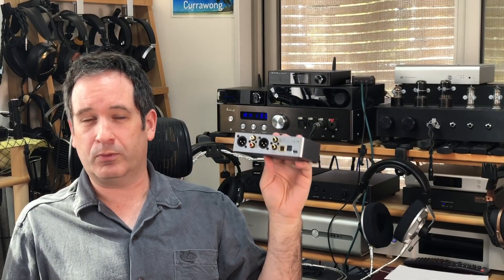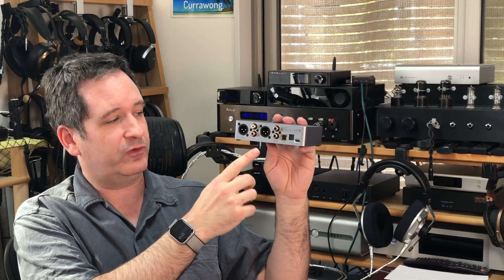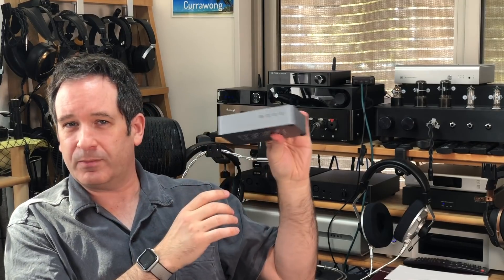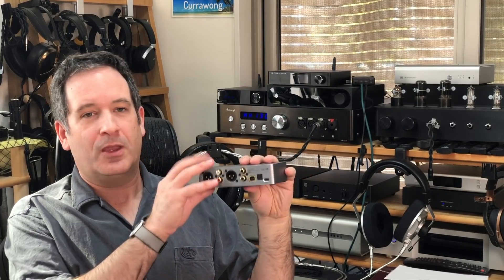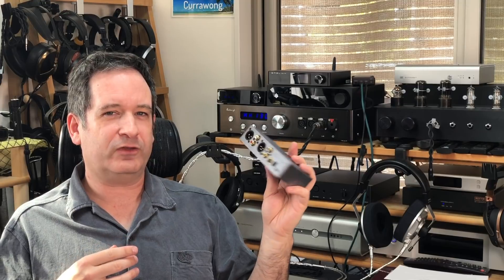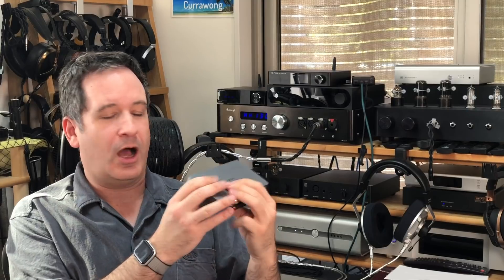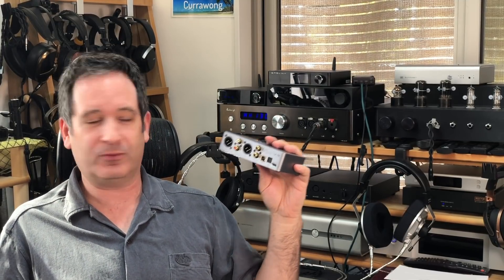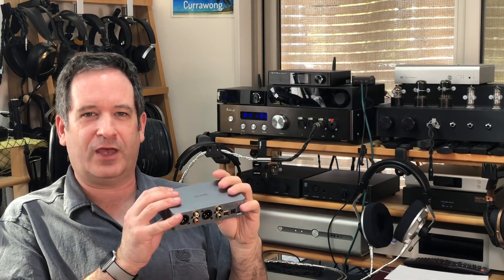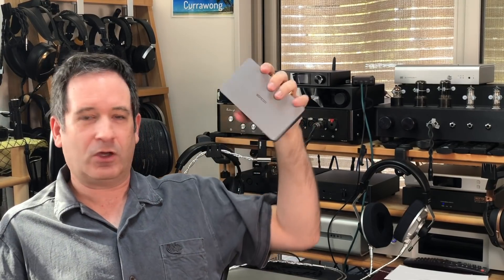I highly recommend SysConcept's cables — there's valid science behind them, they're not super expensive like high-end glass cables, and they can make optical a really good connection. For outputs, you have analog RCA single-ended and balanced XLR. One of the hype points about this DAC was being the cheapest $200 balanced DAC available. At this price level, I wouldn't worry too much about needing balanced — use whatever is convenient. For example, with active speakers and long cable runs, balanced is less likely to pick up noise from surrounding equipment.